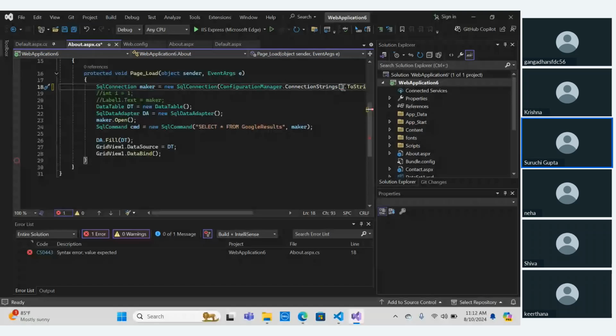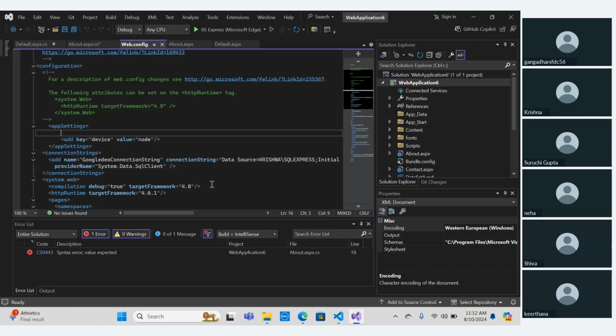Go to web.config. Just copy this add name line after connection strings.